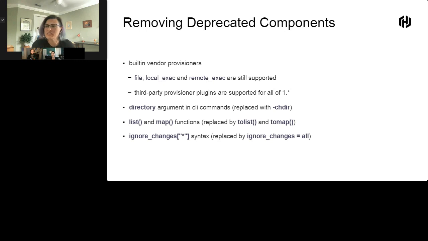All of the examples I'm bringing up on this slide aren't just to tell you what's been removed, but I want to highlight the fact that we were really focused on making sure we weren't removing something without a good reason, and preferably without having a workaround or a better path forward. I think the hardest one for us to deal with was removing those vendor provisioners.